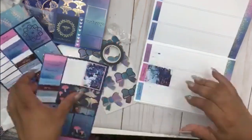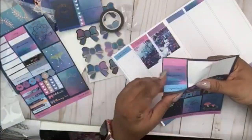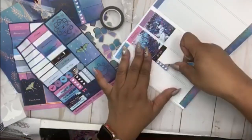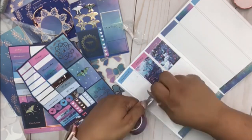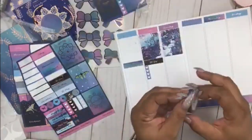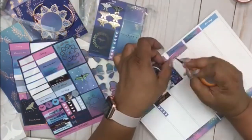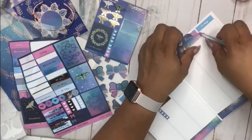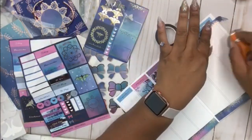I'm going to use this double box here on Monday and Tuesday because they were so pretty, and Monday and Tuesday seem to be a little light for me. Here I'm laying a to-do sticker, a today sticker, and a flag sticker. Then it came to me — use that smaller washi tape, break it up, do something different. It's funny because people say they know my style of planning — they could tell it was my page.